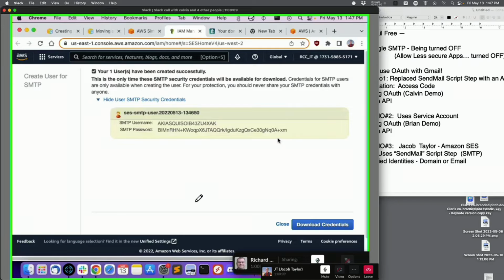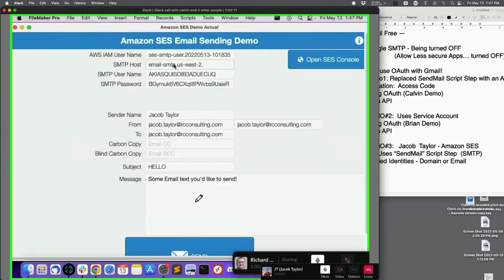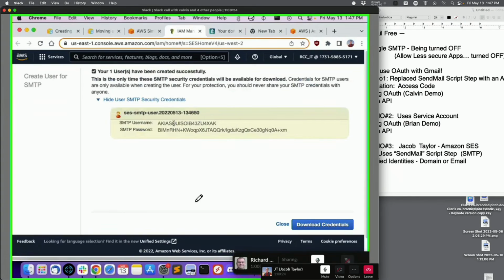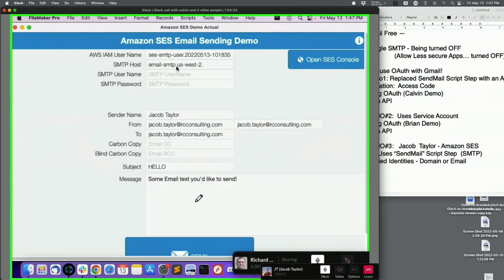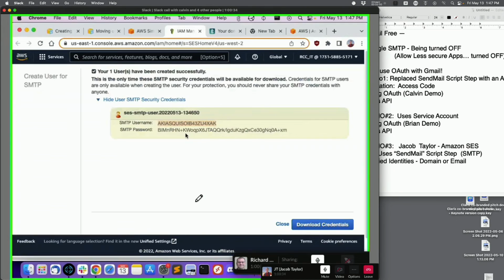So for example, if we go over and put this in, this isn't changed because I'm keeping the same thing, but you'd obviously have to set this host name. I'm going to delete this because these are my existing test credentials. We're going to take right here off the screen, and this download button is useful. It gives you a CSV, like an Excel spreadsheet, with these details in it. So I'm going to paste that, and then I'm going to select this very carefully.